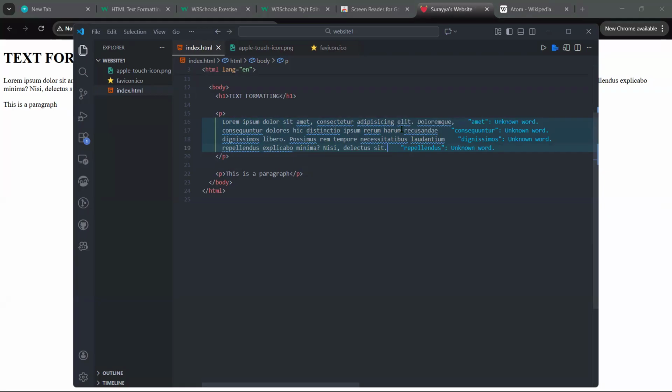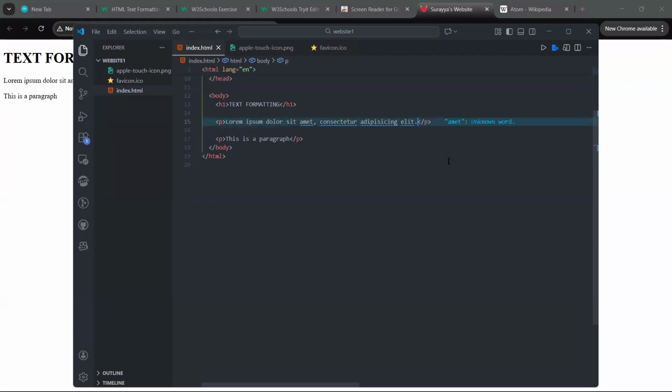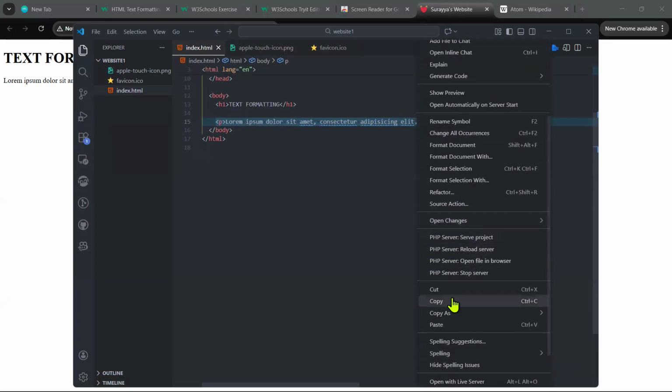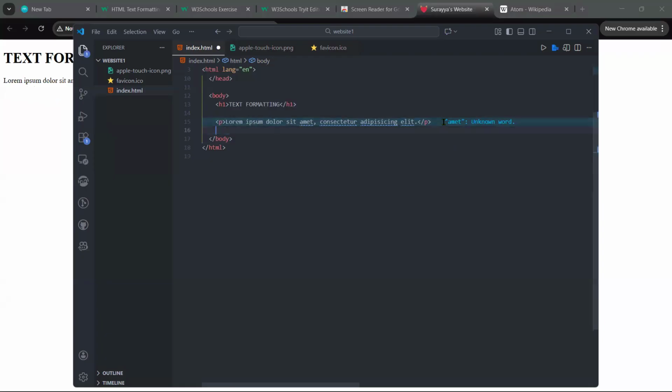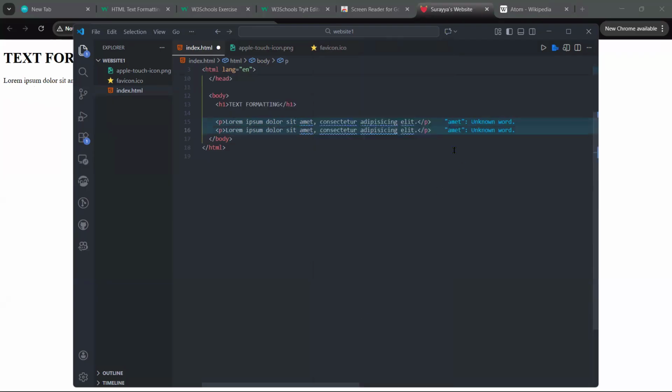So let's clear from here and maybe I'll just want a small bit of it like this. Okay. So if I have a paragraph like this, I hope you are following. Okay. So I want to have this like 10 times. I can copy it, copy, and then come down and paste it. I hope you know the shortcuts. And come down again and copy, paste it.